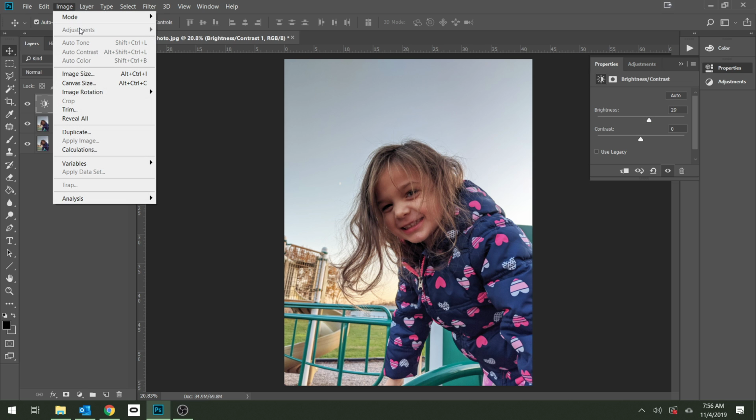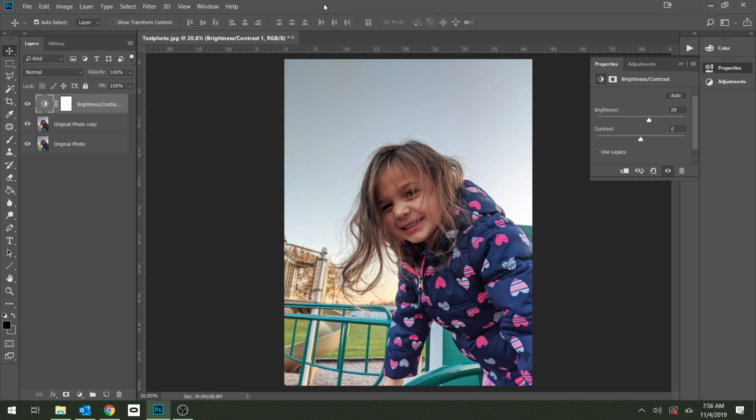If I go to Image, Adjustments, and Brightness Contrast, there's a permanent adjustment that cannot be changed once the file has been saved. Do you understand the difference between those two things? So this is non-destructive photo alteration. You can always come back and make a difference later whenever you want to. Okay? So I recommend making your changes on layers. And you can get as complicated with this as you want to, and as fancy with this as you want to. You can get to the point where every single time you make a change, you make a layer copy and make the change in a copy.